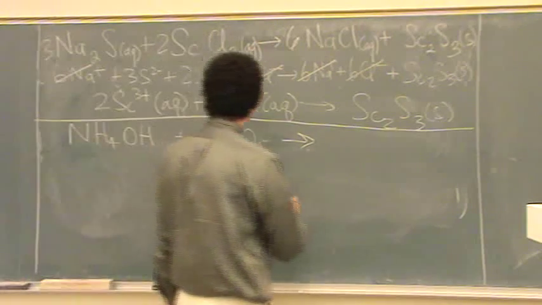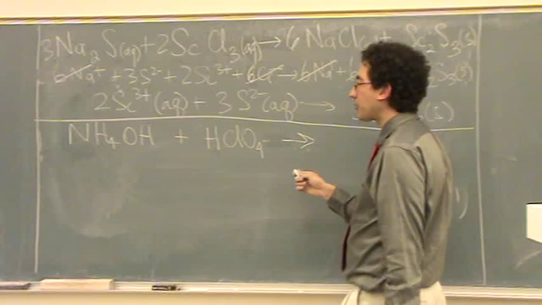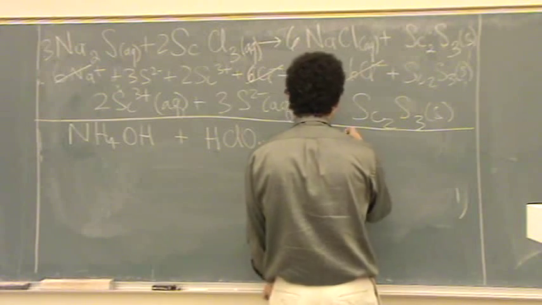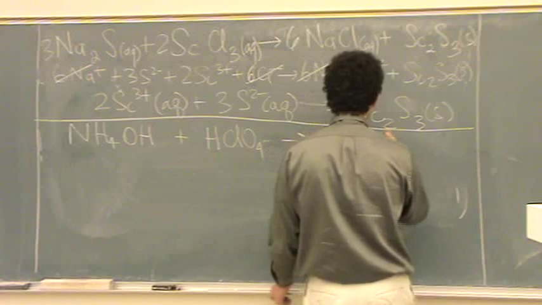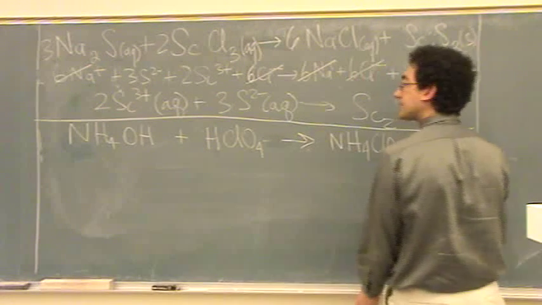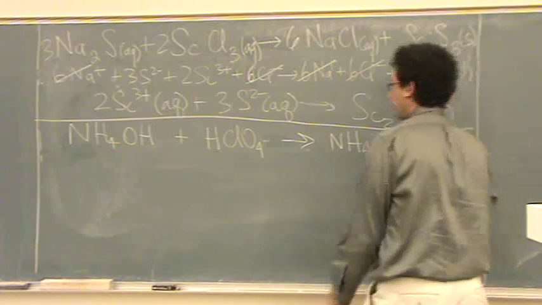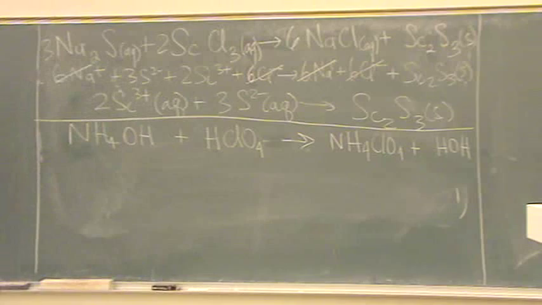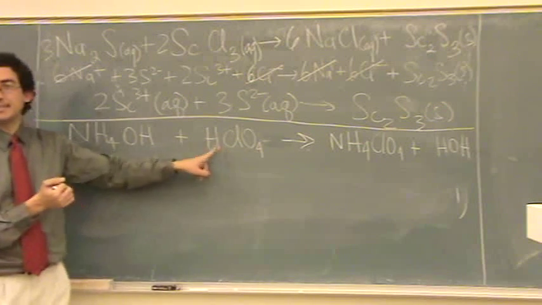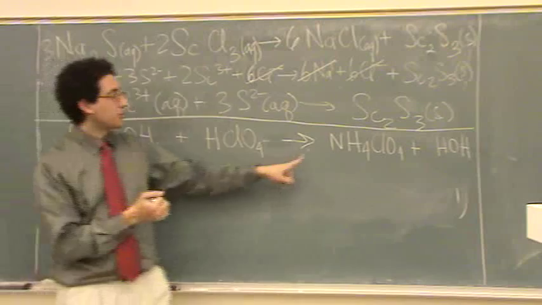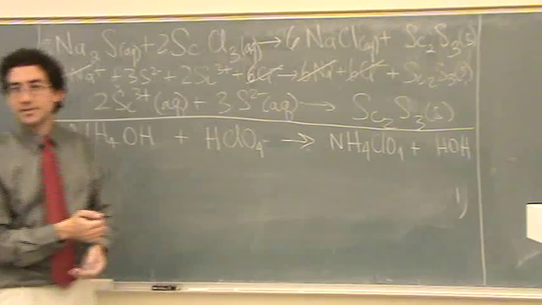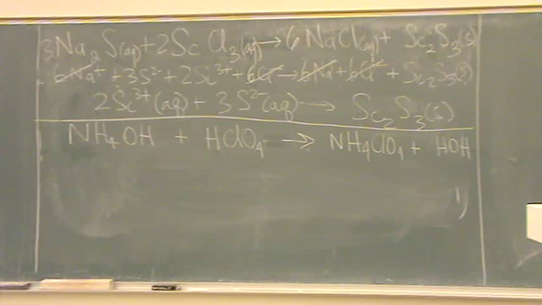So this goes to, I don't quite have enough room here. Another double replacement, which is NH4ClO4 plus HOH. This is also called what kind of reaction? Neutralization. It's a double replacement. It's also an acid and a base go to a salt plus water. So that's a neutralization. Another sort of term for a double replacement, subcategory.